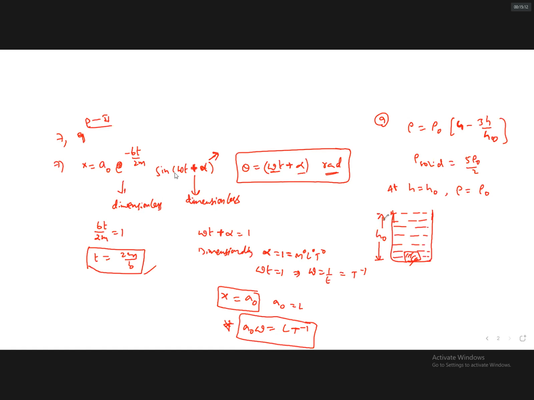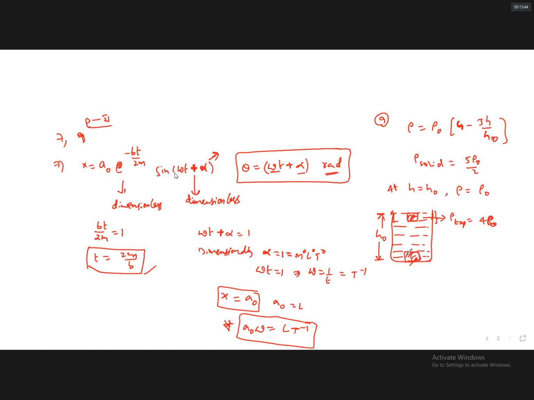The density of that liquid is less than the density of the solid. 5/2 is 2.5, right? It is 2.5. On the surface, the density of the liquid when h is equal to 0 in this region, at the top we get 4 rho naught. So initially at the top layer, the density of the liquid is more, the density of the solid is less.